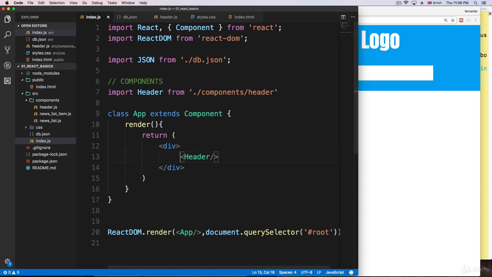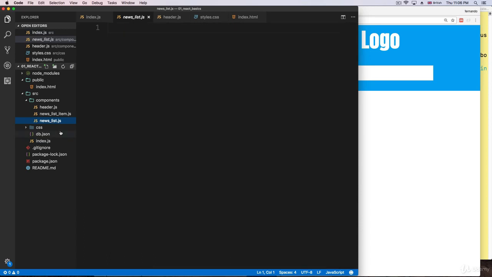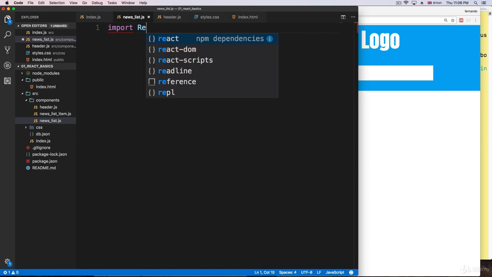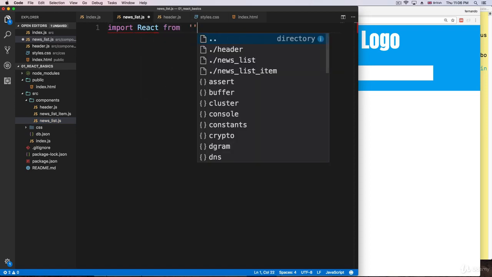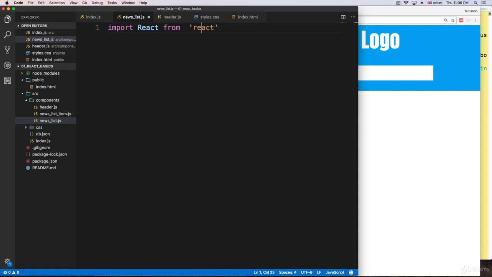So what we need to do, we need to pass this JSON data to a different component, which is going to be the news list. We don't have a component inside the news list, so we're going to do it right now. I'm going to say import React from, and then React, of course. And this is always the same motion. You need to import something. So a good advice, I'm going to give you an advice right now, is having a template or having some snippets, because you're going to be typing this manually every time you do a project. I'm doing it right now because I'm giving you a course, I'm explaining what to do, so I need to type everything. But in real life, you should have snippets.